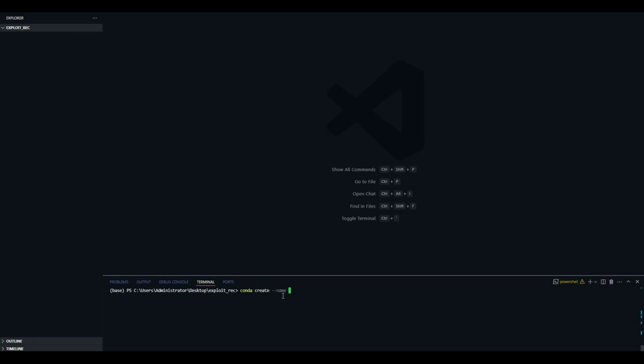Let's call it exploit rec, and use Python version 3.12.